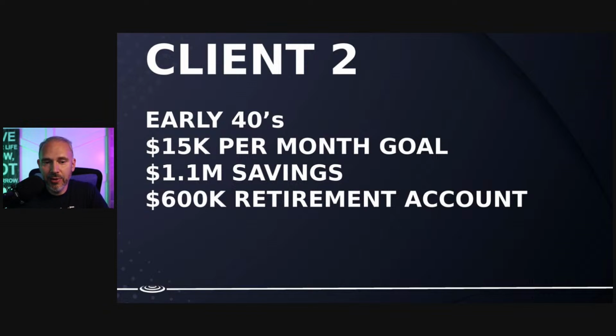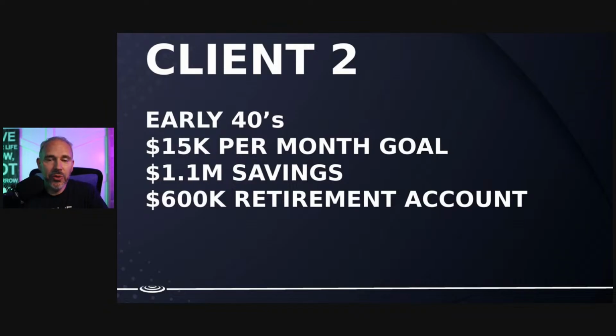This other client, they're actually in their early 40s. They first reached out to me in 2020. I got introduced by a mutual friend of ours, and he works as an employee. I mean, high paid employee, of course. His goal, him and his wife, they want 15,000 per month.